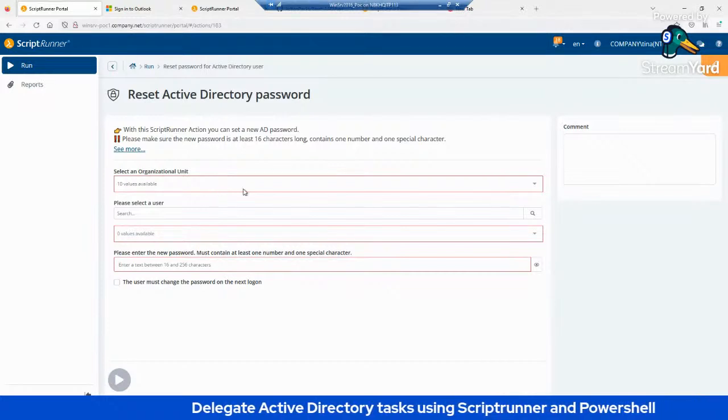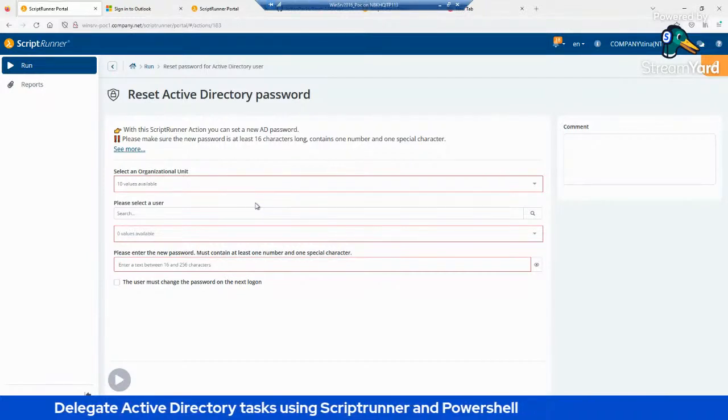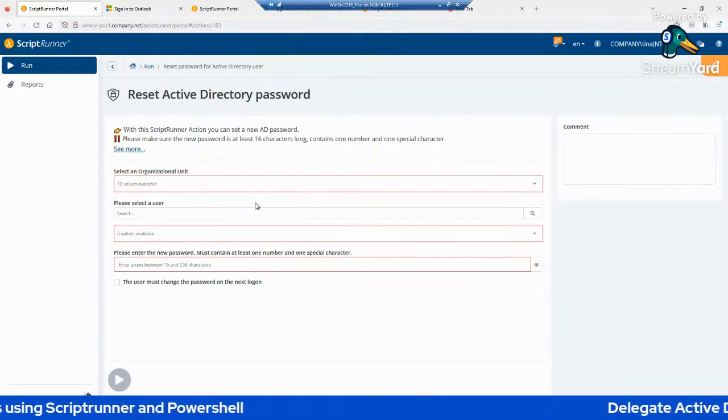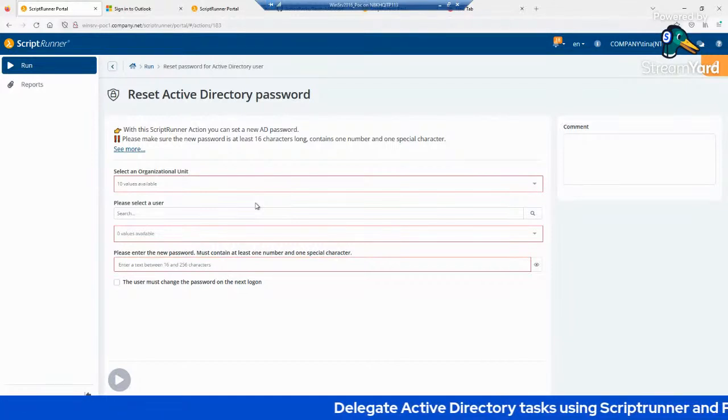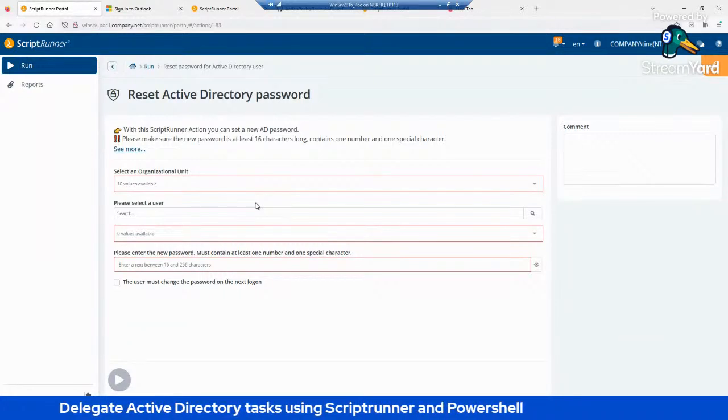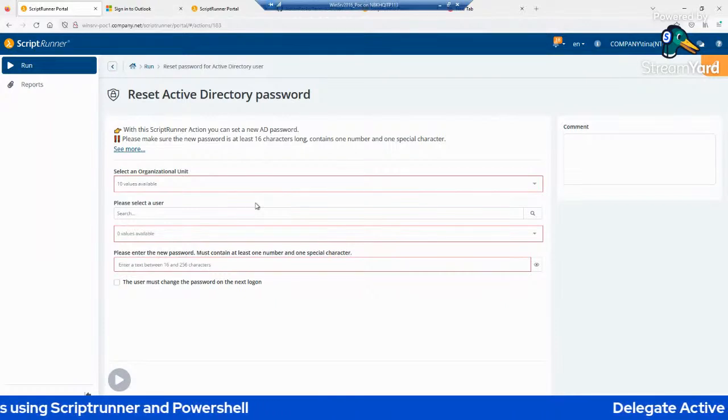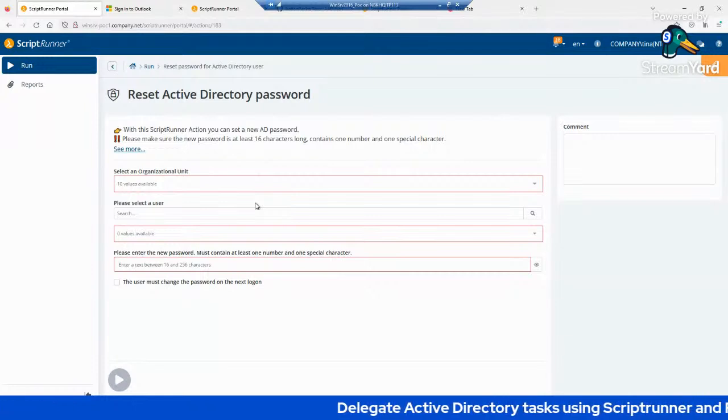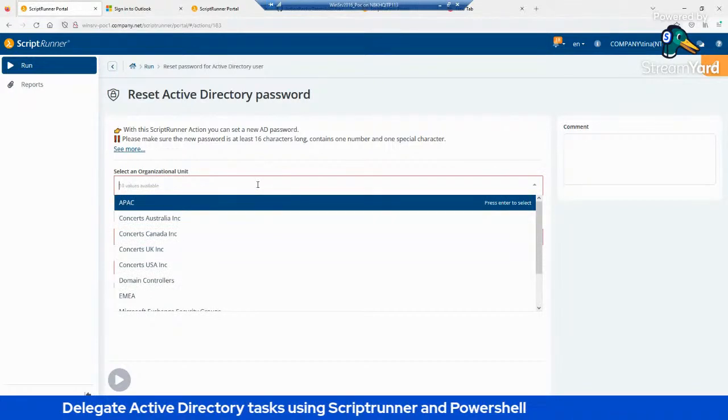And that's also true in the sense of, okay, for which user I want to reset a password right here. So in the example that Trevor showed us, he had to type in the name. And then, of course, if we think about delegation, we don't want people to type when it's not necessary. And we want to make sure that, for example, they should not be allowed to reset a password for the VIP people, for the C-level people, or something like this. So what you can do here is you can provide a list of the existing OU.